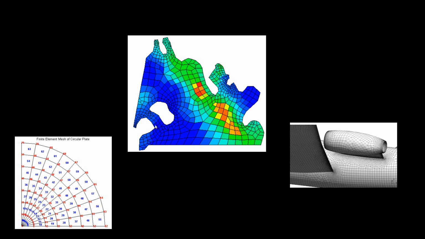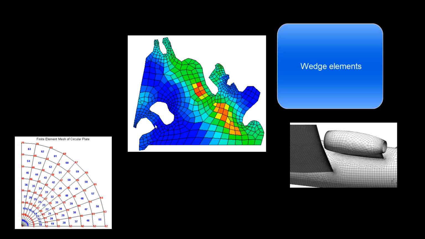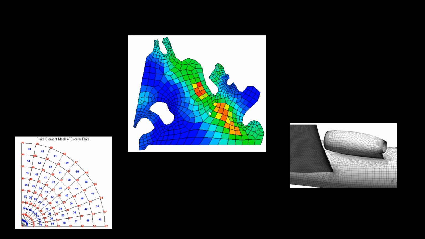So these triangles are connective elements that we usually call wedge elements, but they're basically just triangle elements which we need to use. And of course, in that region, the approximation will suffer. It's not going to be the same order as the rest. So yeah, you need to take that into consideration.